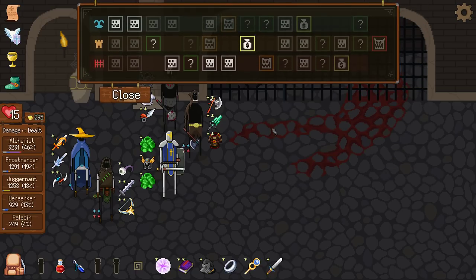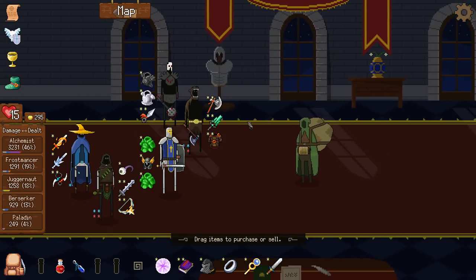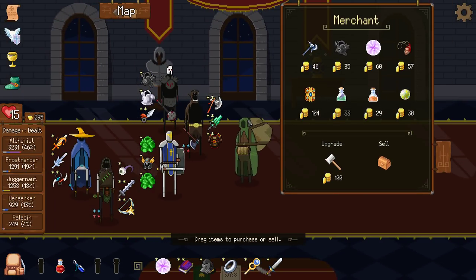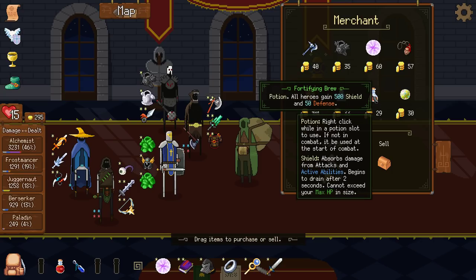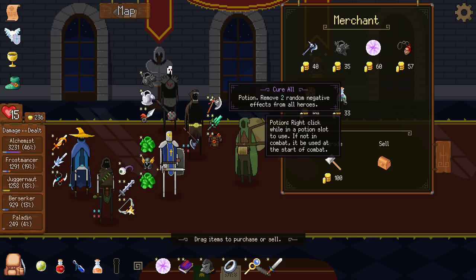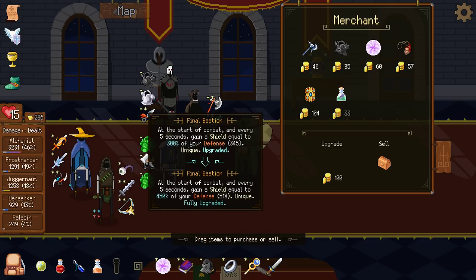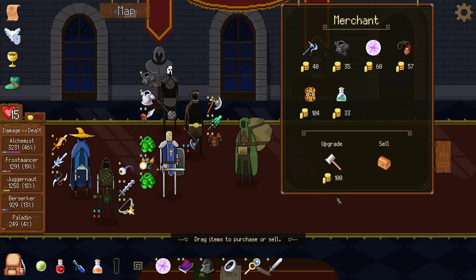At this point, since we have so many upgraded things, I feel like we just don't bother with that. If anything, maybe we will upgrade an item here, but I think we buy some potions because they're just so good for us right now. Okay. What do we have unupgraded? I mean, that's massive.